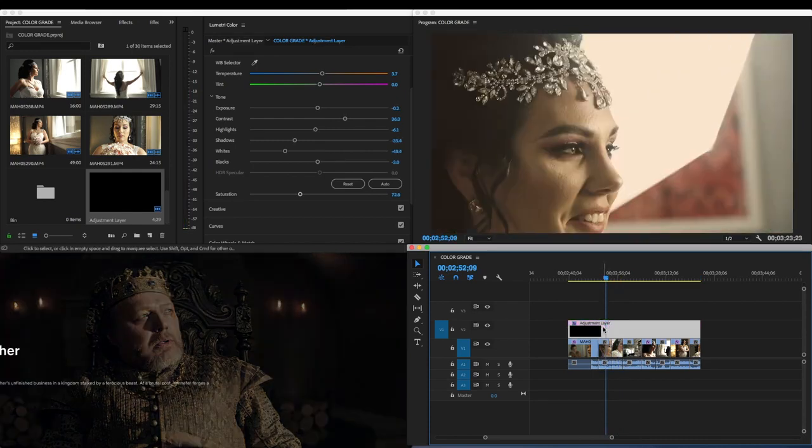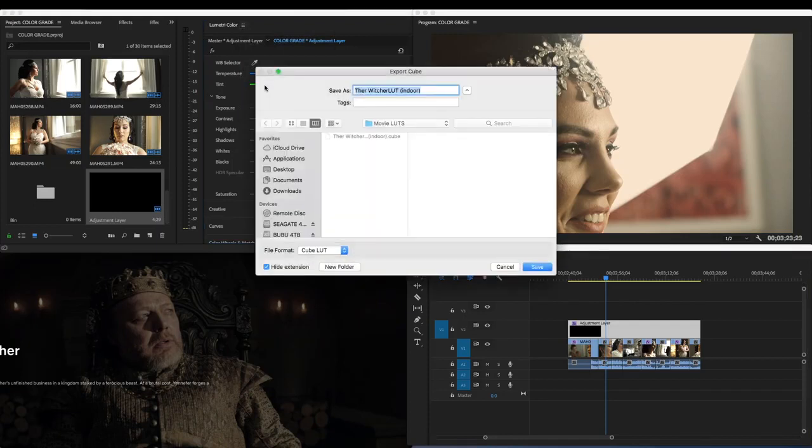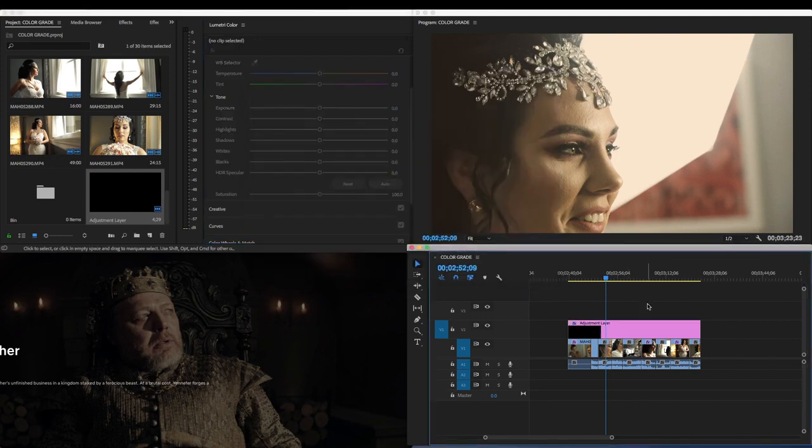So I'm going to now save this slot as the Witcher Indo 3, because we have 3 weddings, so I graded them all slightly different. So okay, we're just going to do Indo, and we're going to do save here as a cube. Yeah, replace that. So this is it, guys.